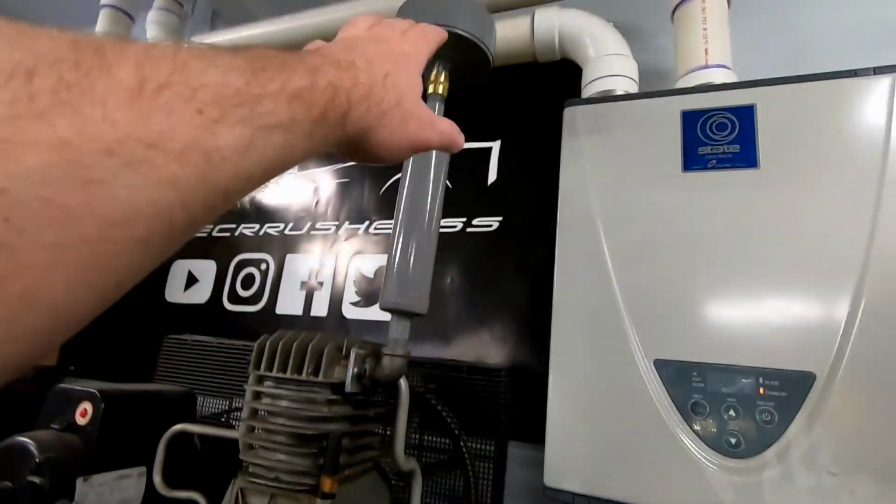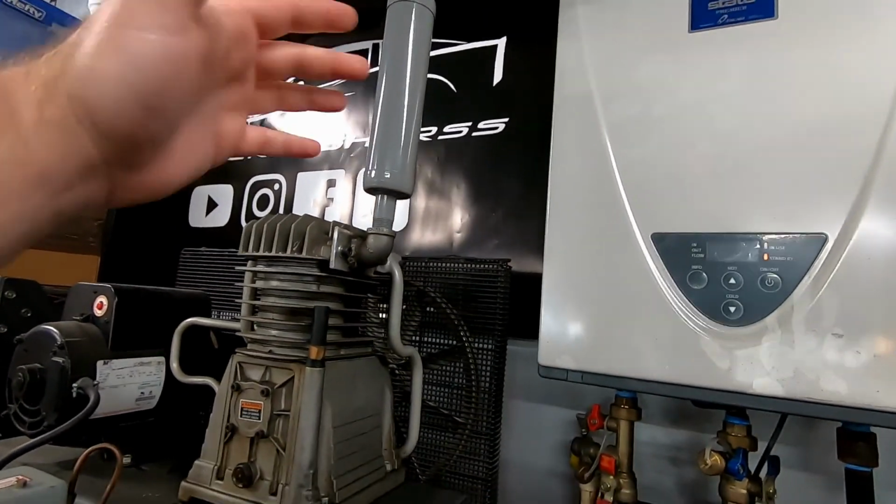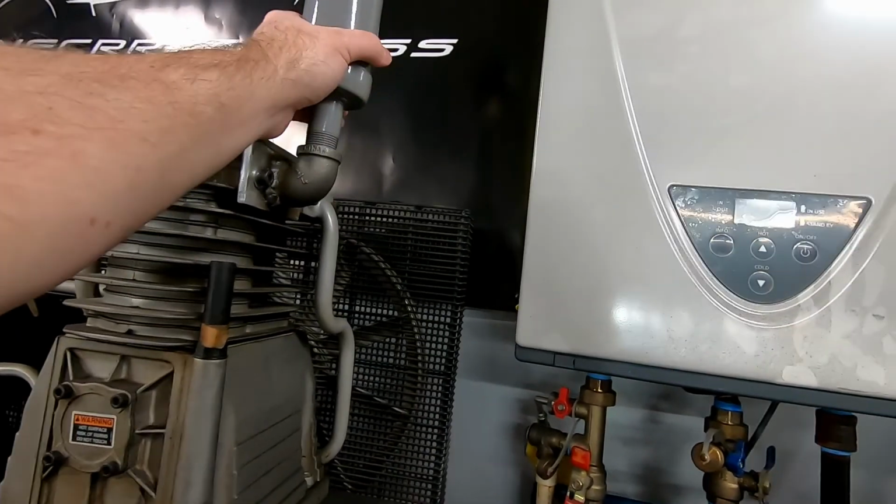I will say this, I did just test it. I didn't feel any air rushing out where the air filter used to be, where we put the gasket maker. That looks all sealed up. I checked this fitting, I checked that fitting up there. I didn't feel any air coming in. Like I said, it's probably not 100% airtight, but I think it will be fine for what it is.